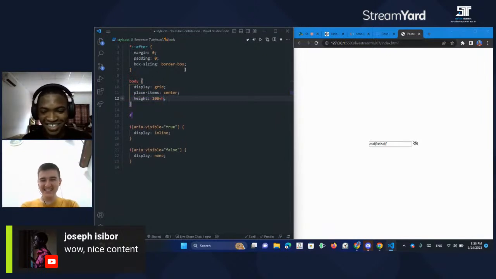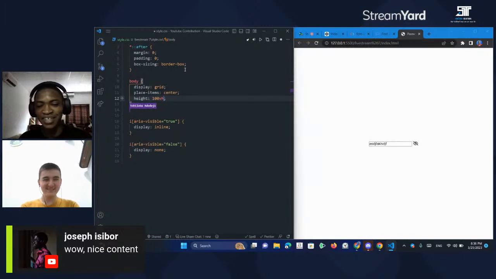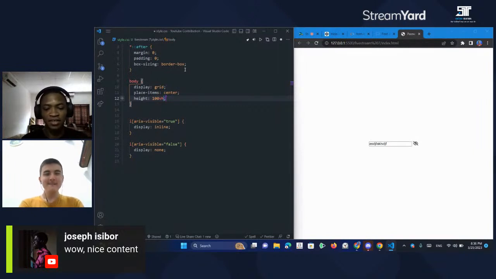So let me just select the body. Let's add the background color to the body to make it look good. So I'm just going to use this online tool. It's called linear gradient selector. So I'm going to try to get a linear gradient from there.